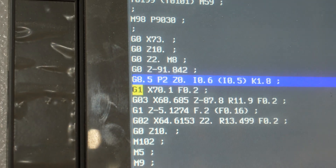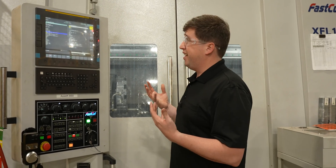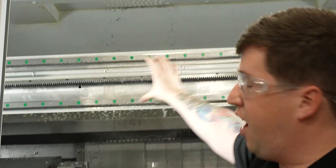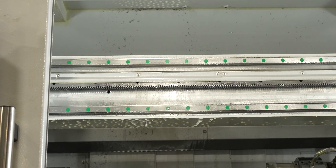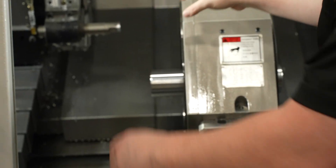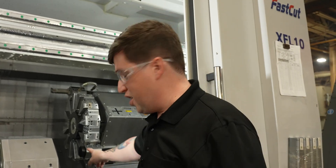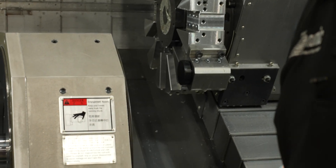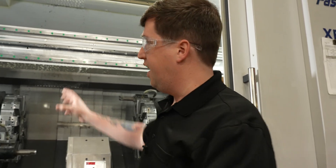This machine has G8.5 on it, which is actually a chip-breaking G-code. What that means is it's going to create an oscillation pattern while it's cutting, which will break the chip no matter what. On these automotive steels, stringy chips are typically a problem, so that's kind of a big deal. These rails up here are what the gantry rides along to load the part — it's basically hung above the spindle and loads the spindle below itself. This machine has two turrets, and what I like about it is it uses the stop on the turret to locate the part instead of having an extra device. It bumps up against the turret, and can either turn both ends or one end, then the robot unloads the part.